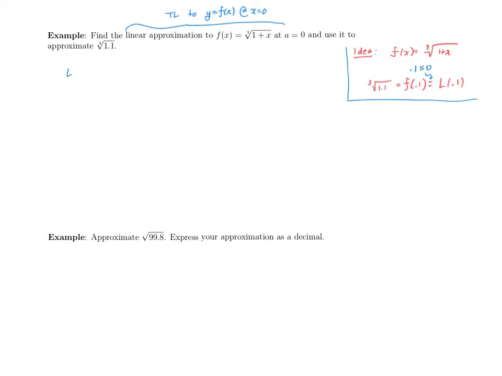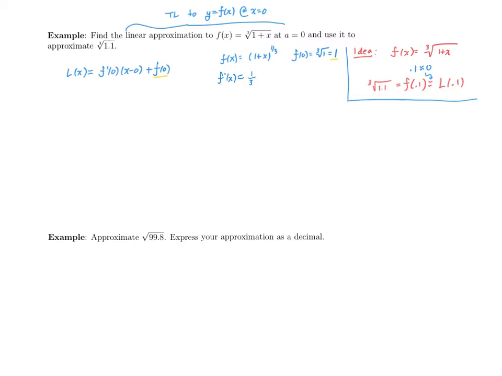Without any work whatsoever, we immediately know the form of our linear approximation. This will be f prime of 0, x minus 0, plus f of 0. And we'll do a couple quick computations to the side. f of x is the cube root of 1 plus x. So f of 0 is the cube root of 1, which is 1. I have written f in a way that it is convenient for us to differentiate. So maybe pause the video and write down what the derivative of f is.